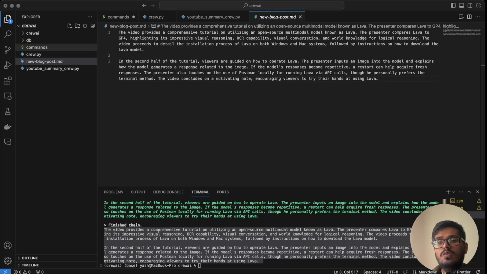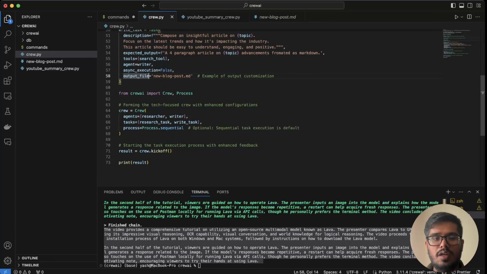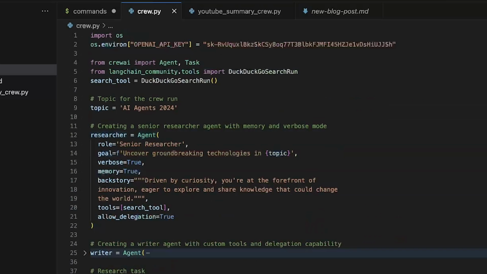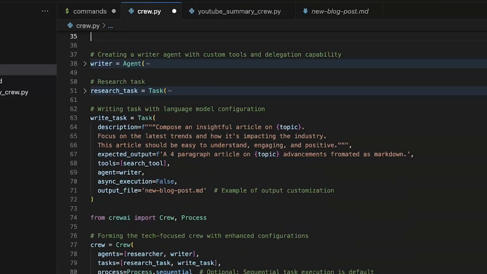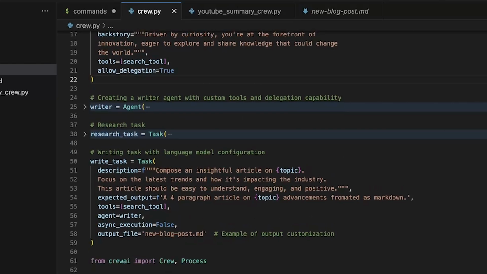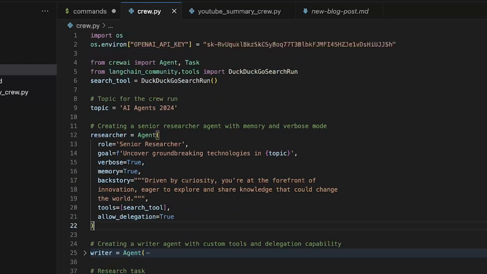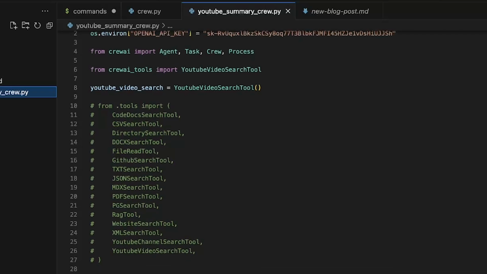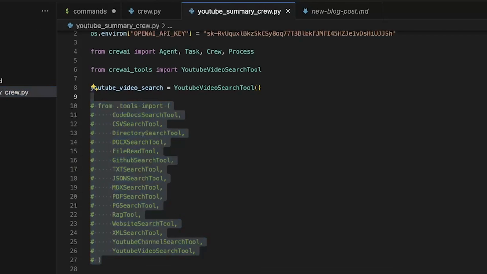To be honest, I started using AutoGen Studio for this and I got stuck in bugs and I wasn't able to make all of this work. But CrewAI is so simple and easy to set up, especially if you're comfortable with writing a little bit of code. Now, if you want to build more agents, all you need to do is copy these pieces of code, right? And create a new agent here, create a new task for this agent, then mention it here with a comma. So you now have three agents working, and they have a bunch of different tools already that you can use, right?